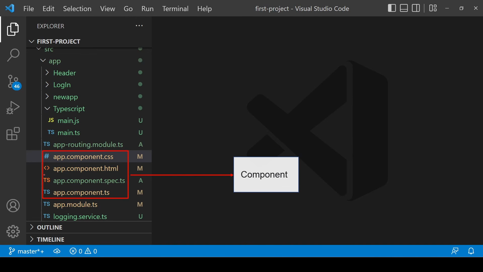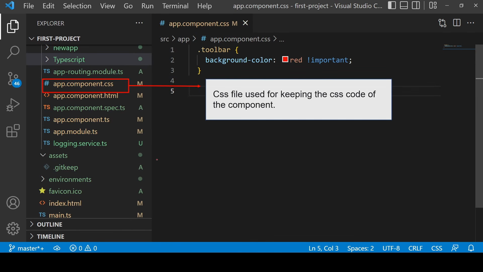See, here inside the app folder we have 4 files. These 4 files together make a single component. These files are the CSS file, HTML file, spec.ts file and the component.ts file. The .css file is used for keeping the CSS code for the component. See the CSS code for the component here.